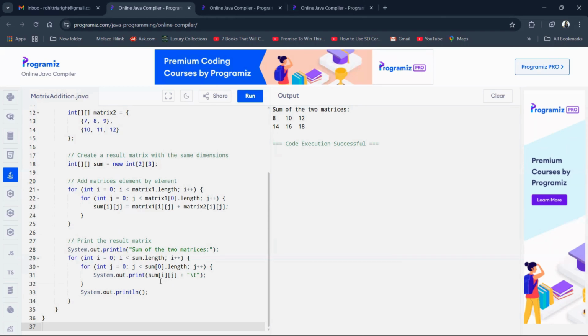System dot out dot print sum[i][j]. And now for the movement to the next line, we are doing this.